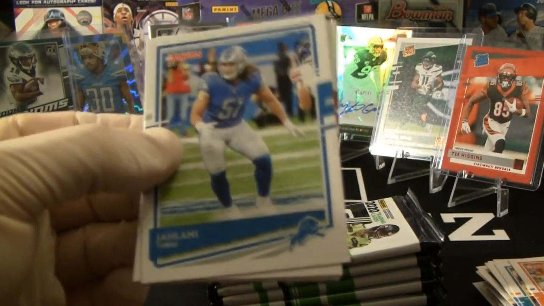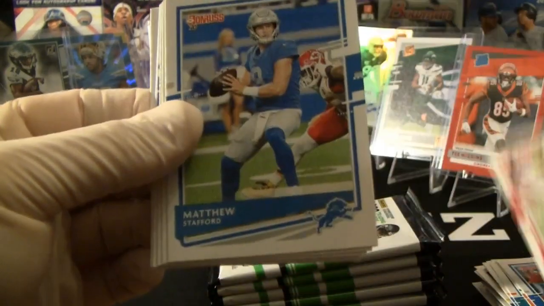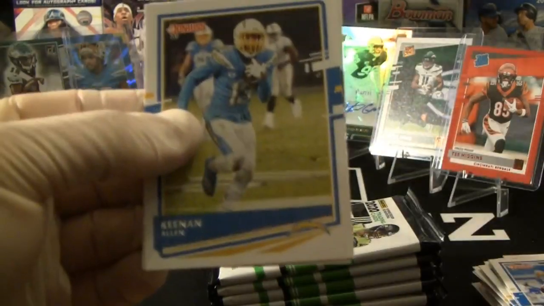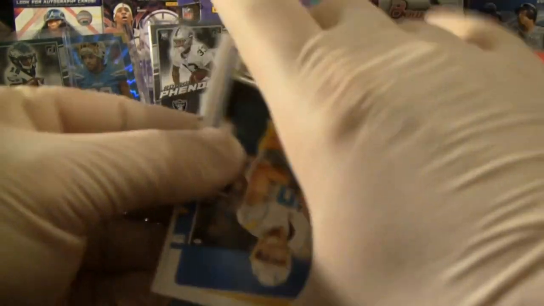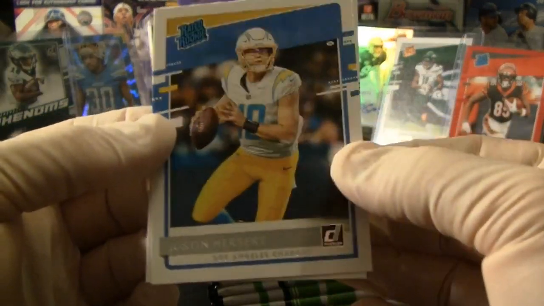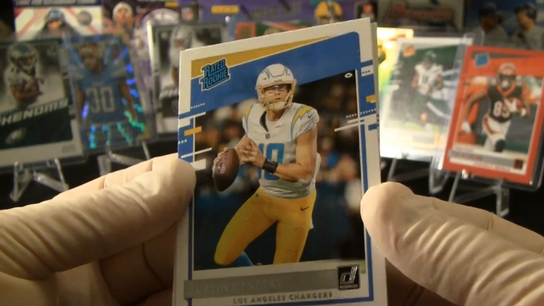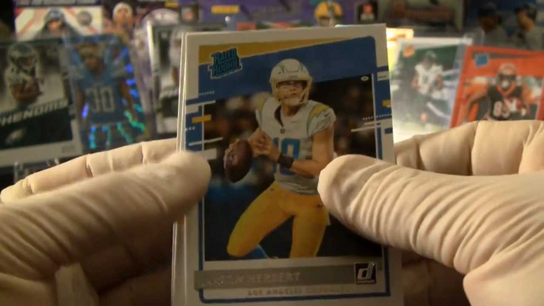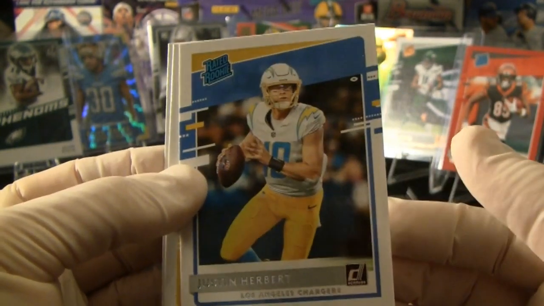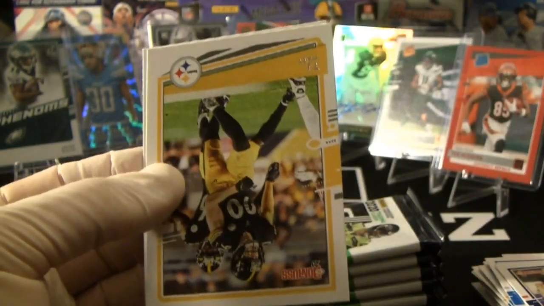Jelani Tavai, Kenyon Drake, Matt Stafford, Keenan Allen, Noah Fant. There we go, Chargers. Justin Herbert, rated rookie. Found one of them. Let's see if we can find Burrow and Tua, Jordan Love, and all the other big name rookies. Nice hit for the Chargers.